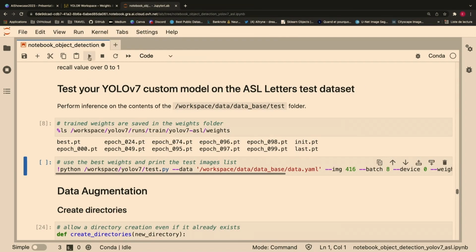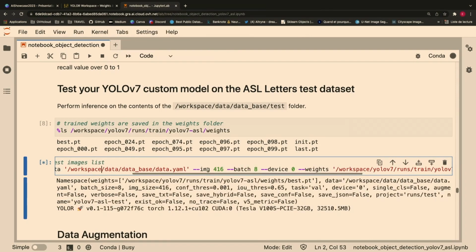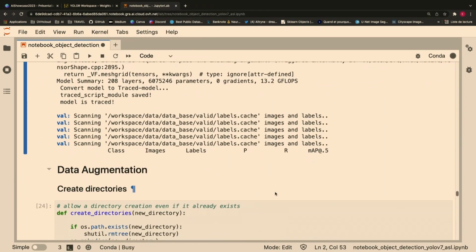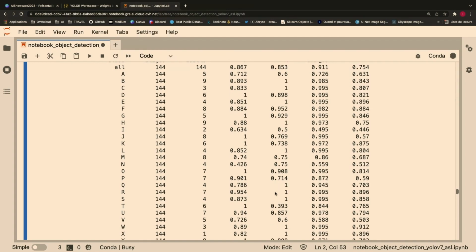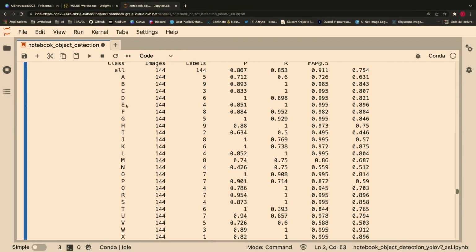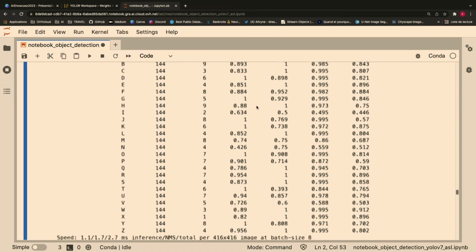And we will do a test on the test set, because before we used the training set and the validation set during the training of the model. Now we can use the test set. So once again, the data.yml file, the same size for the images, and our own weights this time. You will see that it's very quick for the test set, and you have several results about the metrics, and not about the losses this time, but you can see for each letter how accurate my model is.